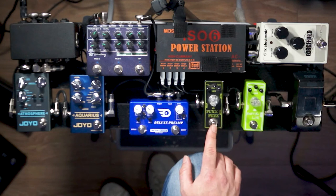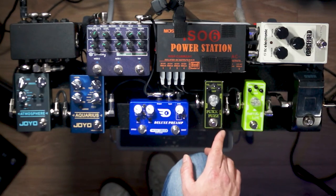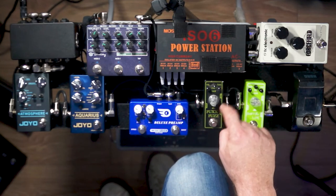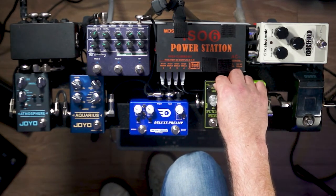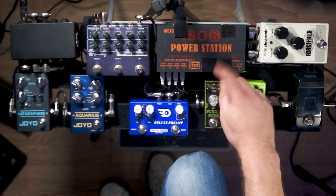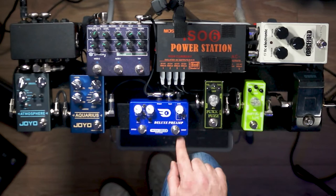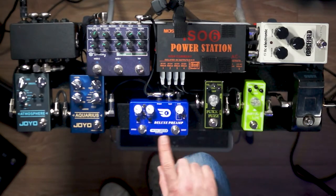I made a video about this back when I started the channel. I got this pedal about 2 years ago, and I haven't needed another fuzz. It's a standard sort of germanium sounding fuzz, and when you flick the switch, it turns into an octave fuzz. Really, really useful. From there, we go into the Deluxe Preamp, which is by Mosky.